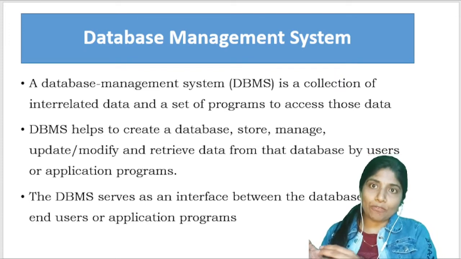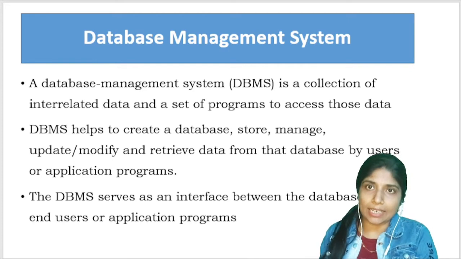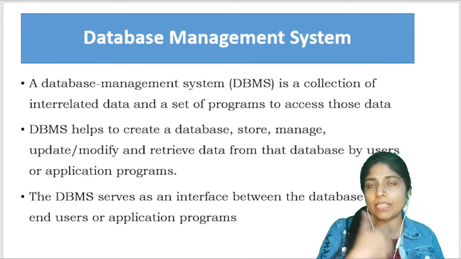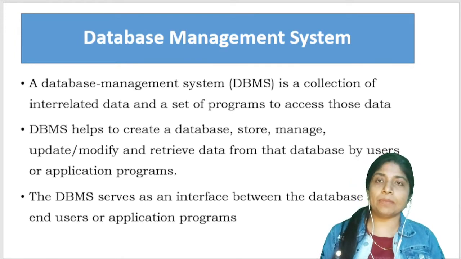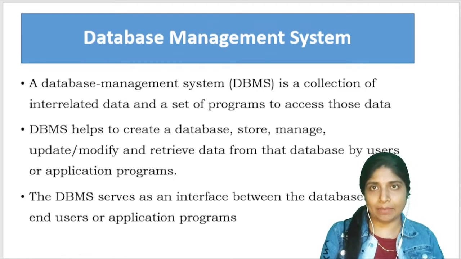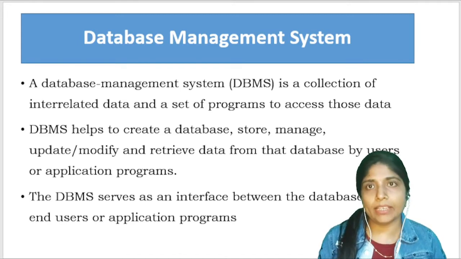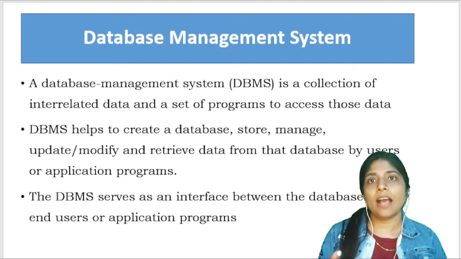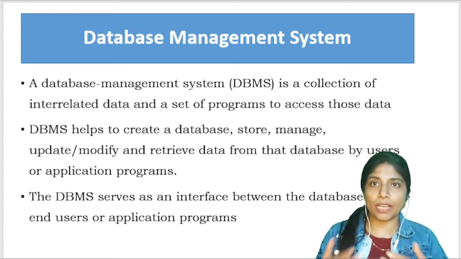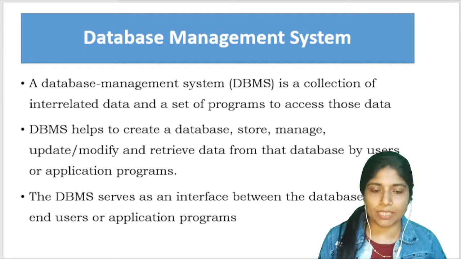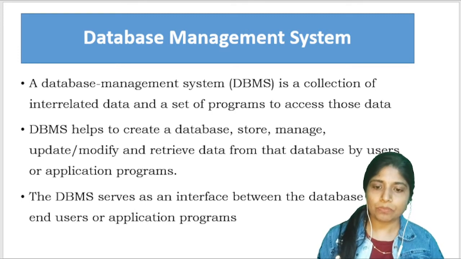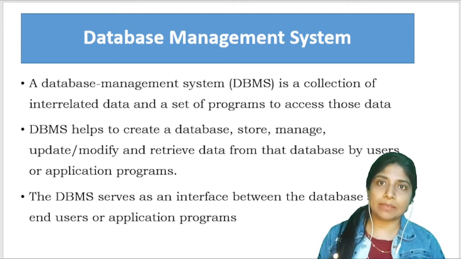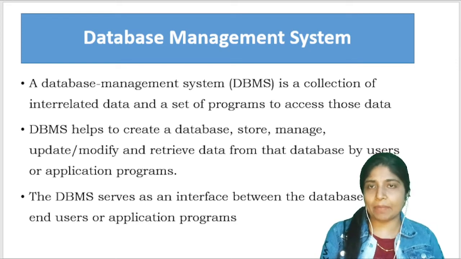So the collection of stored data and the set of programs that can work upon this data is called a database management system. A database management system helps to create a database and to store and manage it. Also, you can update or modify the data inside the database. And as we have already discussed, you can retrieve the data in any format from this database using the software associated with the database management system. Now, a database management system works as an intermediary between the database and the user.